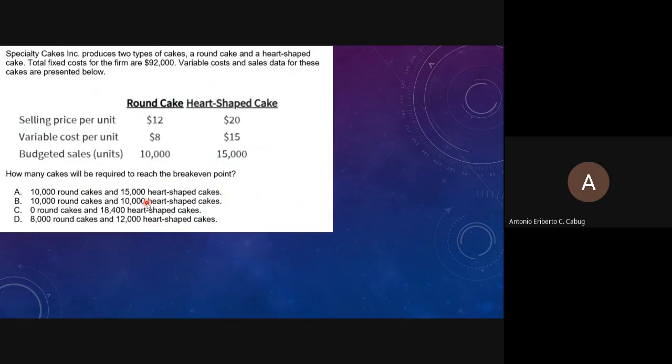I think 5 minutes will be more than enough for you to answer. Whatever screenshot you took earlier, that is what you will implement here. Use what I gave you to do this. And then after 5 minutes, I will ask for the answer from you. Is the answer A, B, C, or D? 5 minutes, start now.